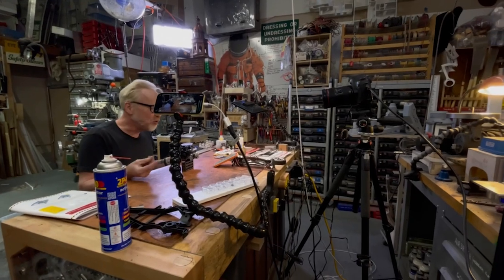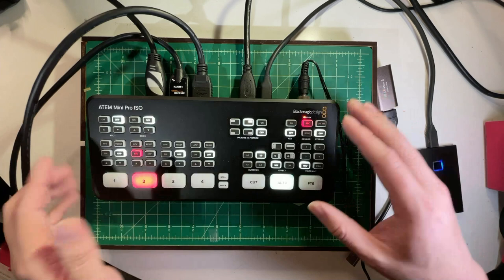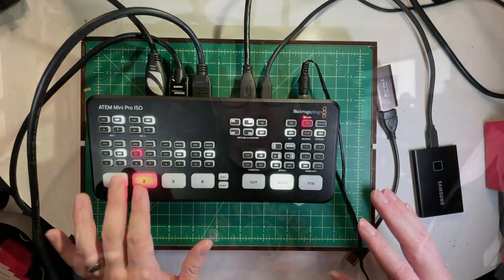If you've been watching any of Adam's live stream builds or the one we did with Jen this week, we've been using that device. And that's what I'm using right now in my home studio to record this video. It's been out for a couple months now, very popular among streamers, video production enthusiasts, and professionals who have had to work from home. I wanted to go over our experience with it, run down some features — things we like and things we wish they could improve on — in case you're interested in this type of live mix video production.